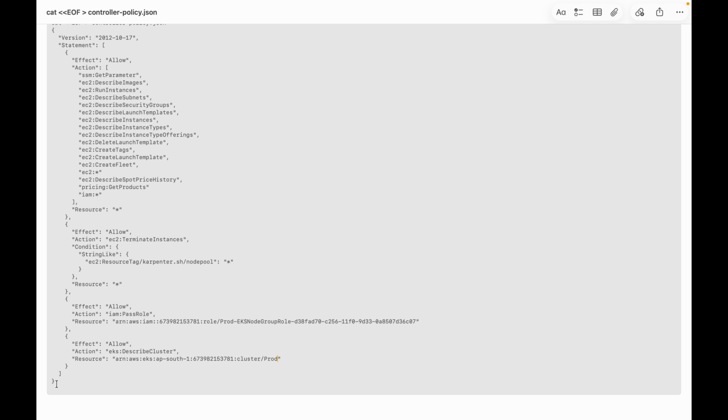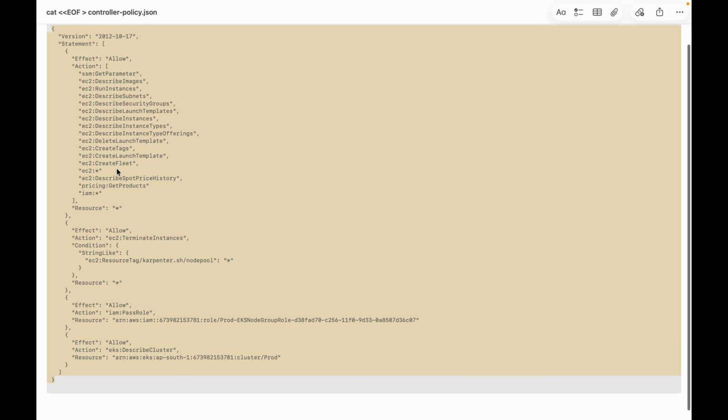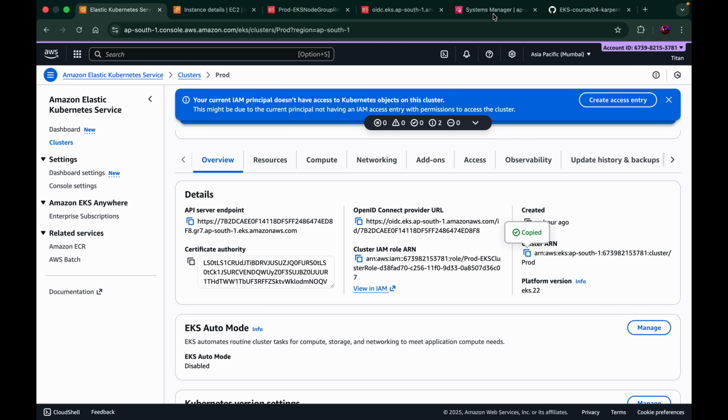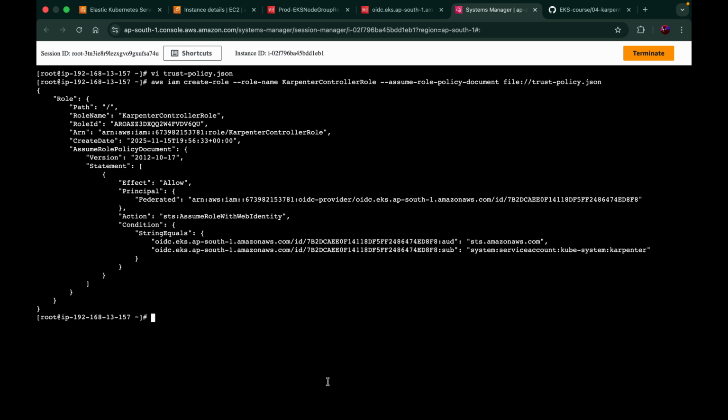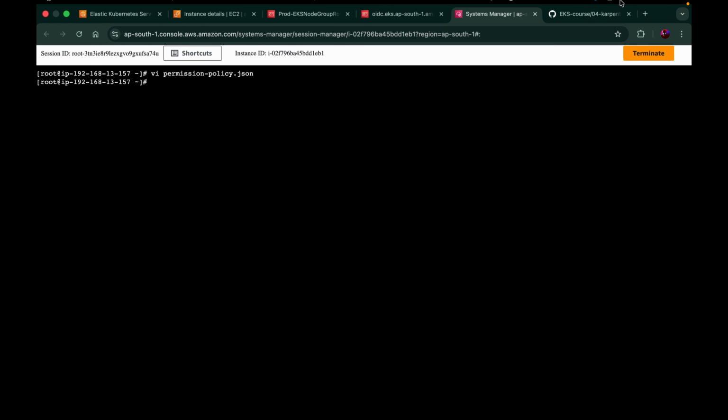Now I'll copy this entire script. I'll head over to my cluster and my kubectl server. I'll create a new file called permissionpolicy.json and paste this entire permission here. Okay, so this is done.